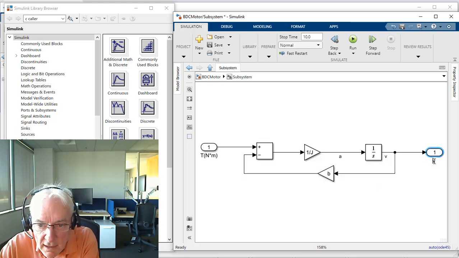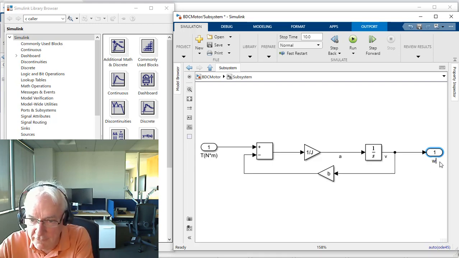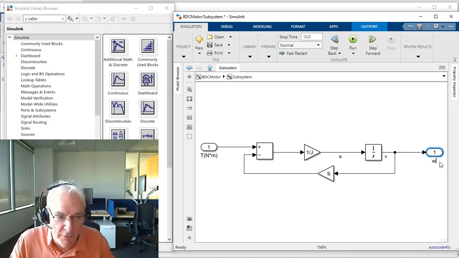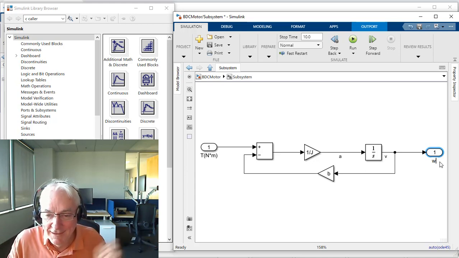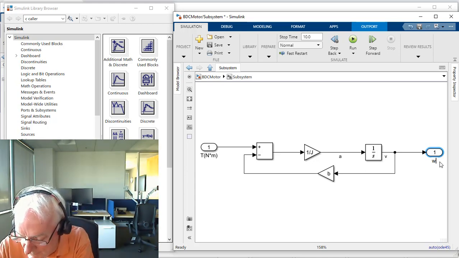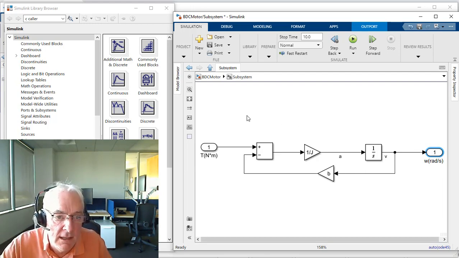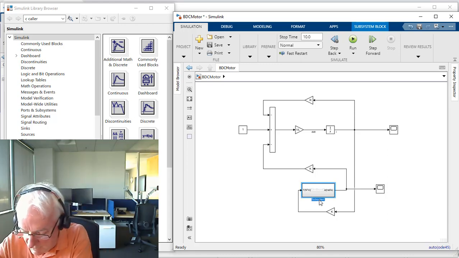V isn't exactly the best term for angular velocity. We generally call it W, because it's too hard to do an omega. This will be in radians per second. That looks pretty good, and I'll call that my mechanical shaft.